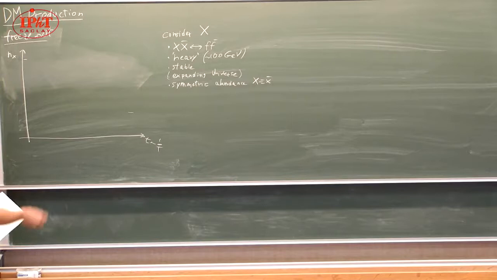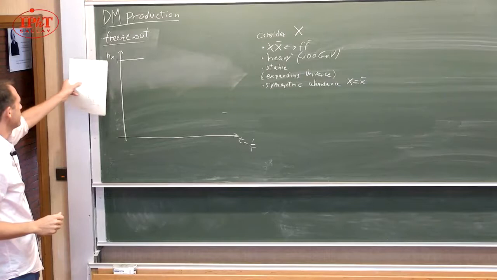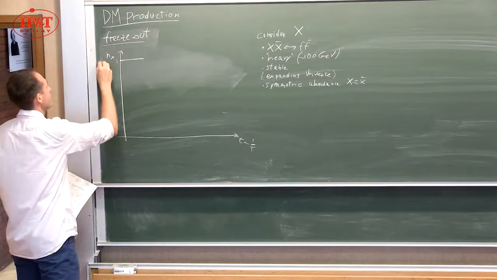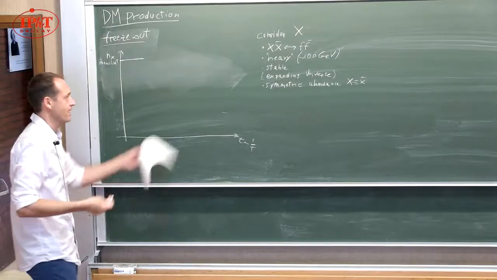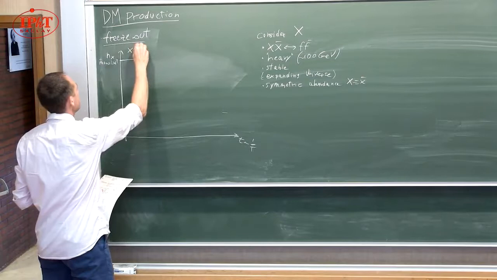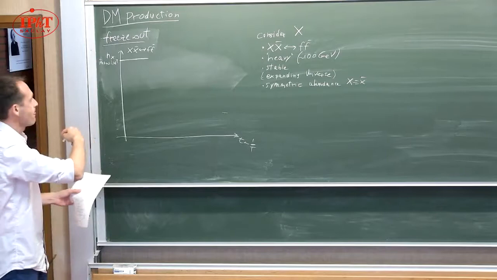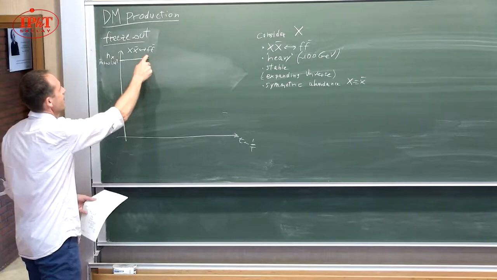So at the beginning, this particle, as I was saying, is part of the thermal bath. So in some units, this will be, say, 1. I will be more precise later about what I mean by these units. Say, nx, the number density of particles X, normalized appropriately, is equal to 1. Meaning, essentially, this particle is as abundant as everything else, as abundant as electrons, positrons, photons, quarks, antiquarks, and so on and so forth. And that's because these reactions are efficient, so they can happen continuously in one direction and in the other. So I annihilate dark matter particles away, producing standard model fermions, but at the same time, the bath is energetic enough that I can annihilate, say, electrons and positrons to produce dark matter anti-dark matter pairs. So everything stays in equilibrium and I have the same abundance.